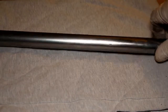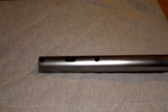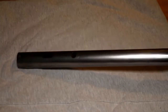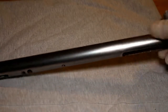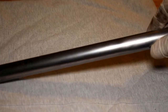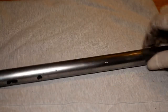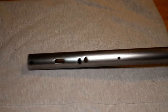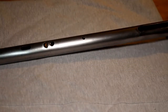Okay, so I've worked on this tube now for some time with some polish after the emery paper, and I've buffed this up as much as I can really. I think it's still got some surface scratches on it, which I can't really get out unless I really work on this for ages and ages. I think I've brought this up to where I want it to be.